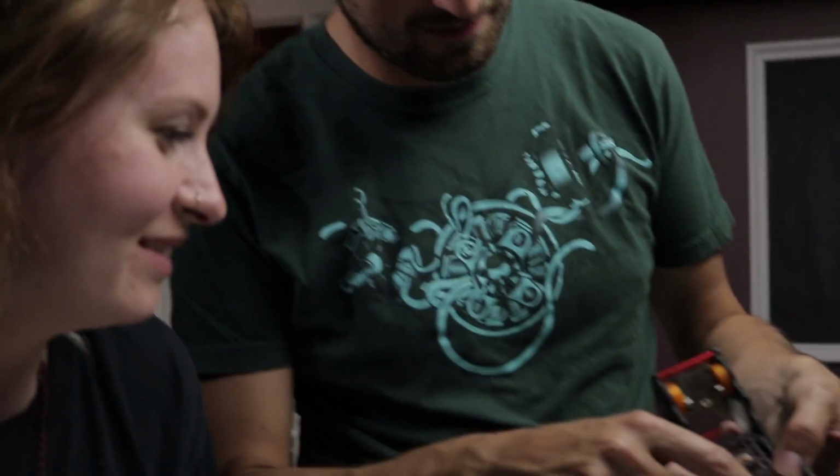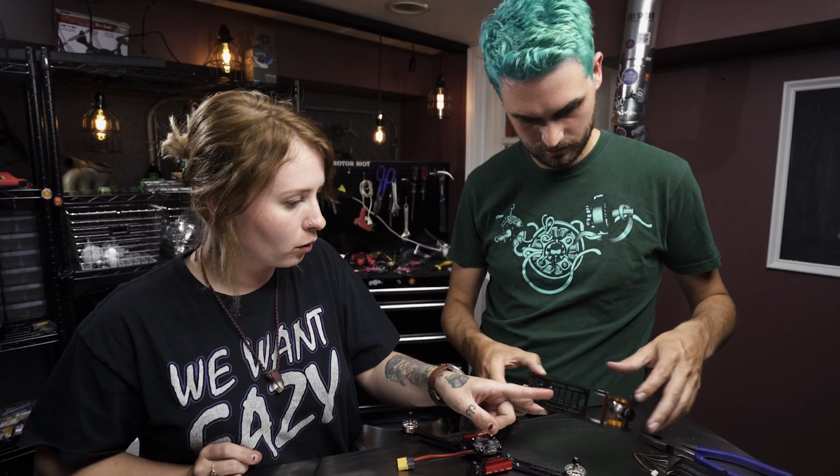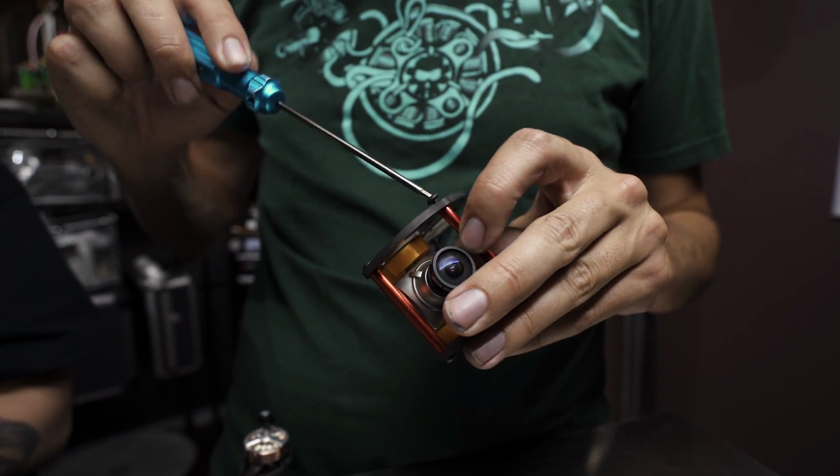So we've got one zip tie back here, but I'm also going to add another one up front just to make sure it's extra secure. Do need one more standoff. Just looking at it because the GoPro needs 2 standoffs to bolt onto.